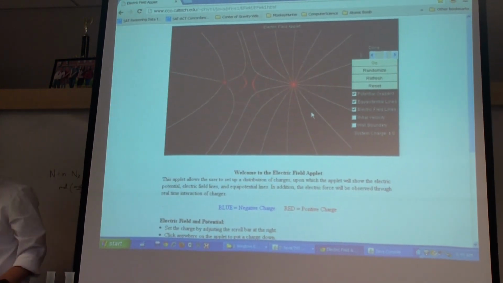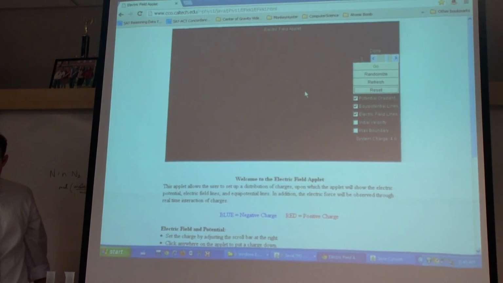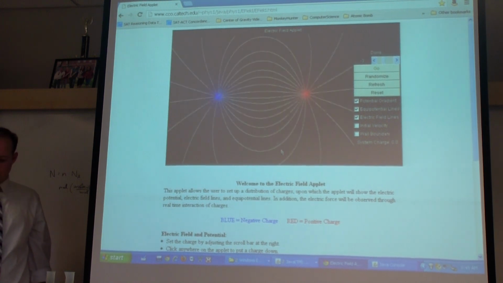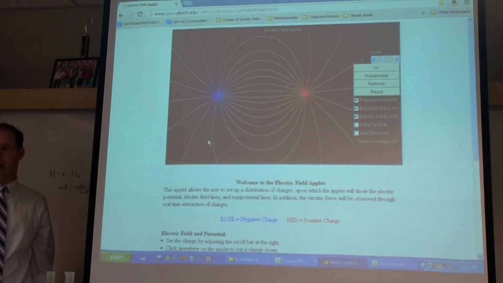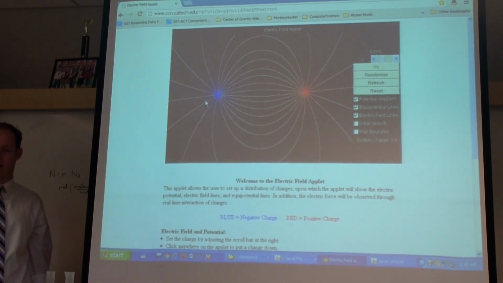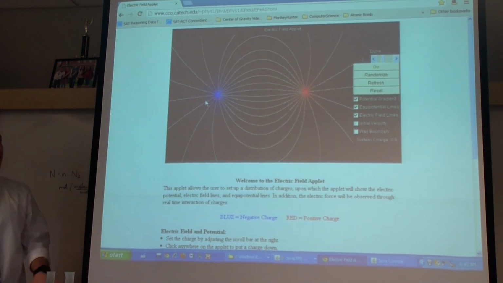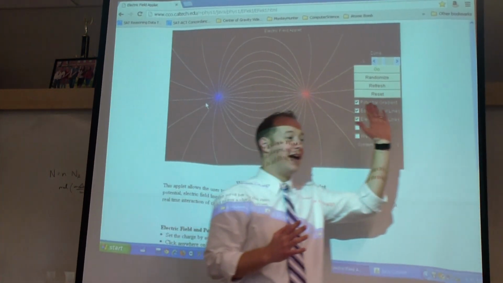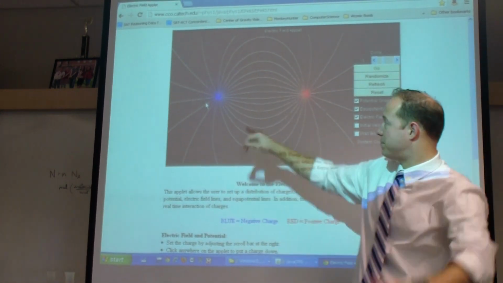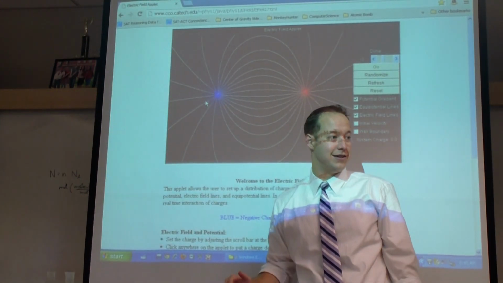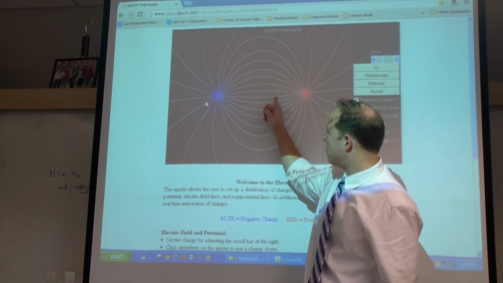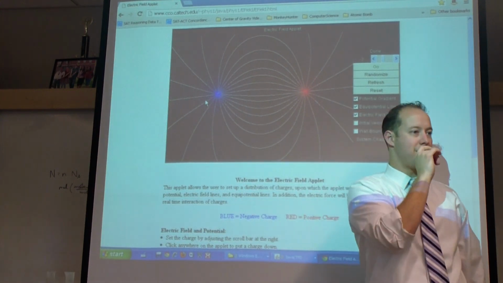All right, so let me just show you really quickly what it would look like with, here's a positive charge, and let's throw a negative charge in there and see what happens. And you see the lines connect. And actually, in this case, blue indicates a negative amount of potential, which is weird to think about, a negative energy. But here's how you can think about it. Red lines mean positive elevation, and blue lines mean negative elevation, like you're actually sunk in there. And so, again, the lines show you what would happen. A small positive test charge would fly toward the blue. Do you have a question, Ricardo?